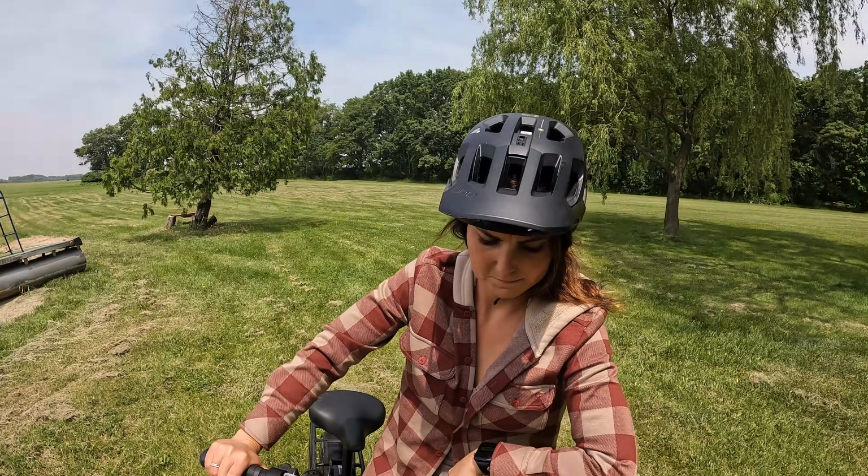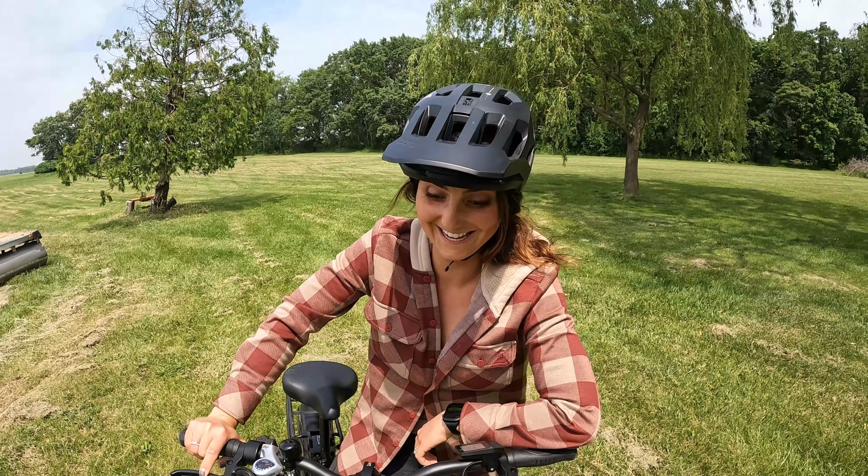How did it feel off-road? Not an off-roader. A little bit rough for you? It was a little rough, but I think that's probably the most it can handle. Yeah, it is probably better suited to a gravel or bike path that is very smooth, but we were able to get out here, so it did the trick at least.